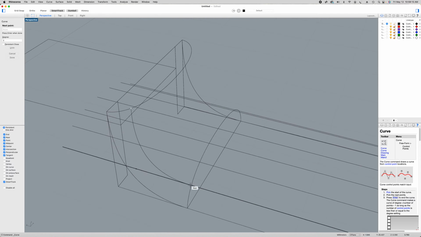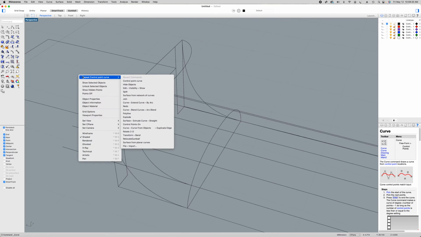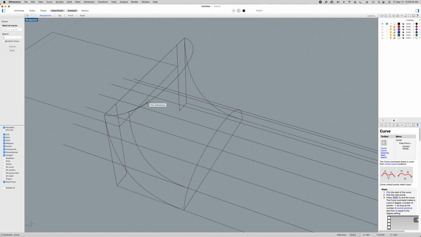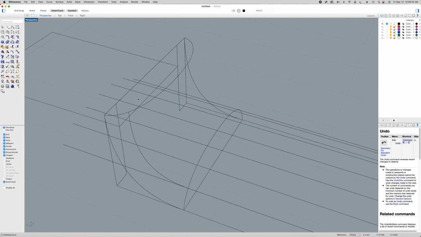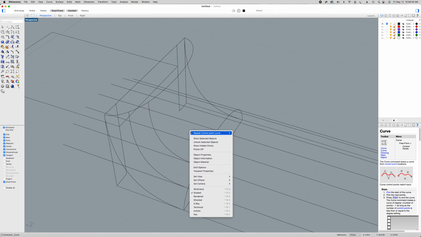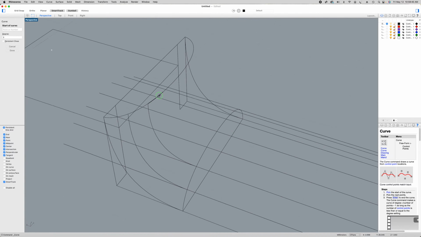The key to correctly making the framework for surfacing in Rhino is to pay close attention to the words that appear as I'm forming those lines, and it depends on where along the line you're positioning the cursor. In this particular instance, I'm looking for the words end intersection to start the line, then perpendicular on that reference line, and then end intersection at the end of it.